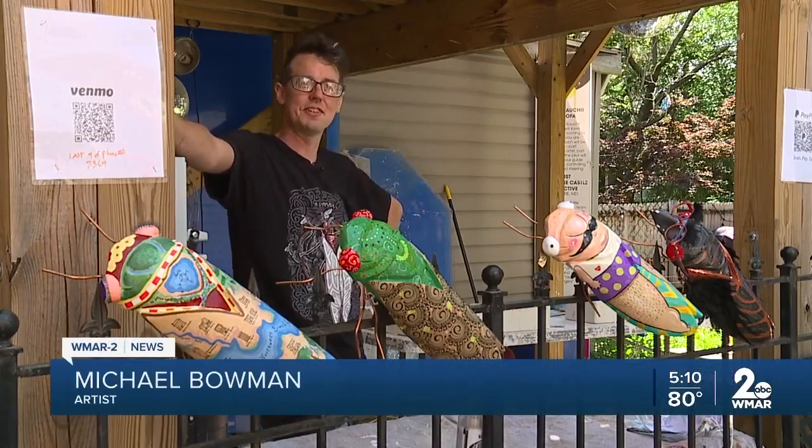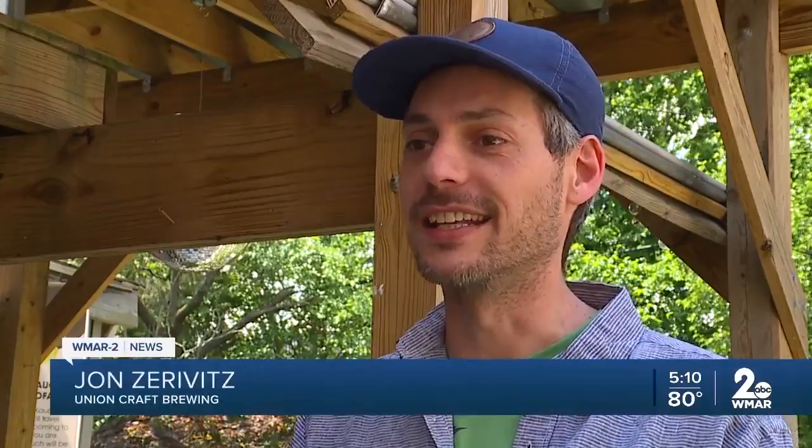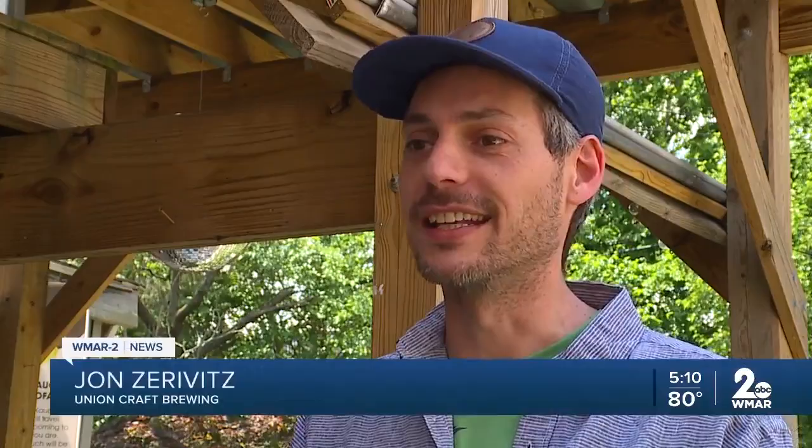They'll be on display in Baltimore and the surrounding area, but as far out as the Pennsylvania Line, Frederick, White Marsh — the Avenue on White Marsh is going to get a bunch of them — and then Linthicum. John Zarevitz with Union Craft Brewing also picked up a few to distribute to other businesses of the Union Collective to decorate. He wants to cover theirs in aluminum beer cans.